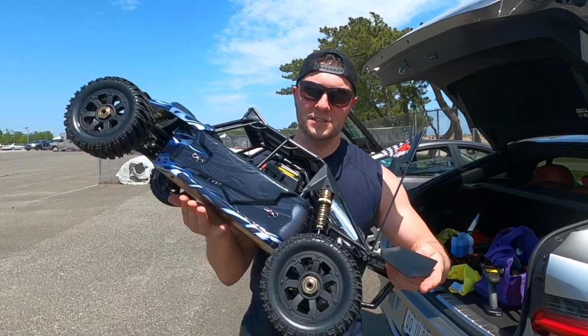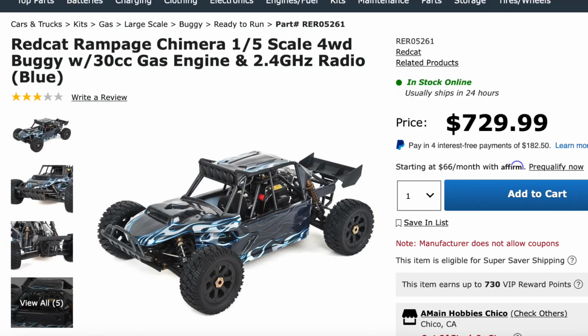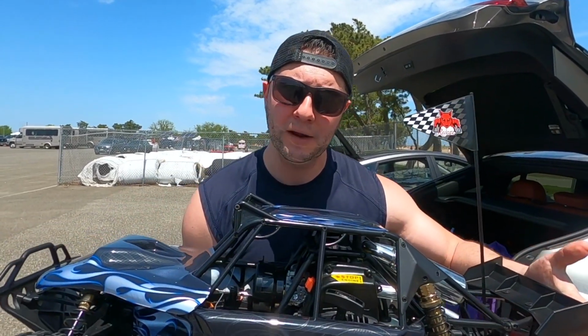What's up, guys? This is a brand new Redcat Chimera. Just got delivered directly from A-Main. And check it out. It's got an actual sickening Redcat flag.